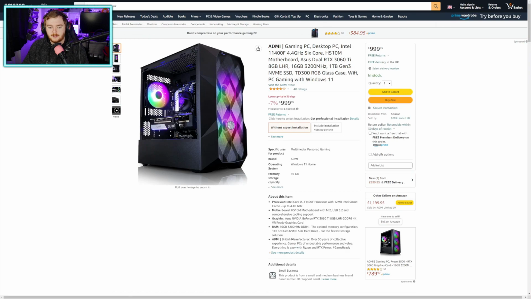Option 2, we're stepping up in price a little bit to £999.95. This has the Intel 11400F CPU, has a RTX 3060 Ti like the last one did, 16 gig of RAM, 1 terabyte Gen 3 NVMe SSD, Windows 11, all that good stuff. So we're getting rid of the hard drive completely with this one.